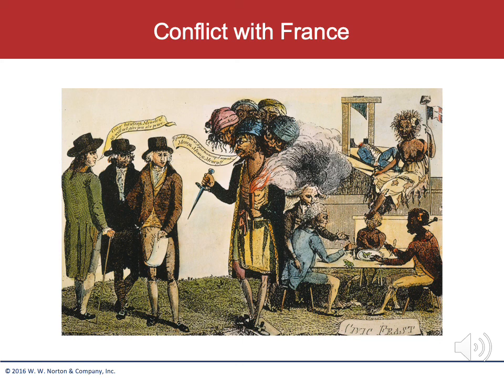So when we get to 1800, these two men can't even be in the same room with each other, and they run against each other again. And it is a knockdown, drag-out brawl. When people say to me sometimes that campaign ads today are so ridiculous and negative, I always tell them, go look up the election of 1800. Adams was suspected of using the White House as a hotel where he rents it out and he hires prostitutes for foreign dignitaries and just all kinds of stuff going on.